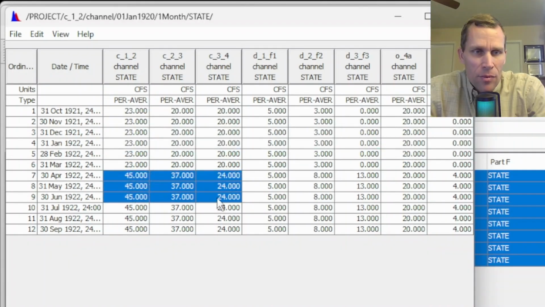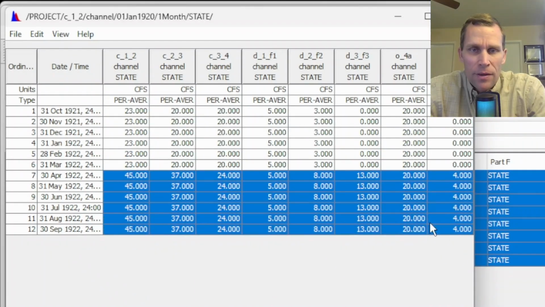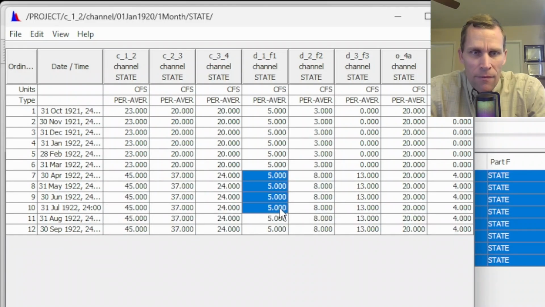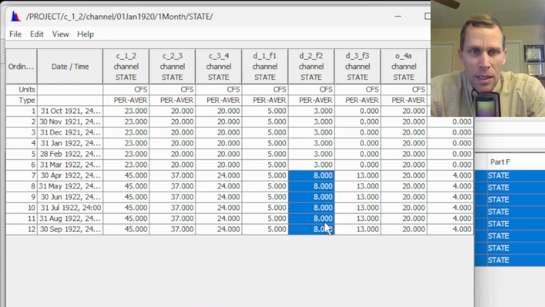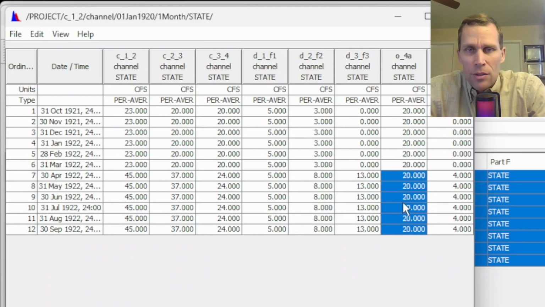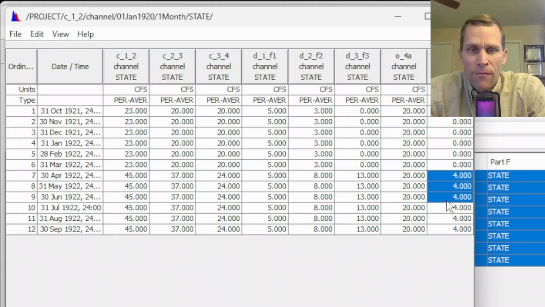The second half of the year, when we have a total of 50 CFS, all farms get their full allocation or demand. 5 CFS to farm 1, 8 to farm 2, and 13 to farm 3. And then the full downstream flow commitment, of course, with 4 additional CFS. So looks like 46 in that case would be the sum of the demands plus the 20, because 50 is 4 more than 46, and that's why we have 4 extra CFS to budget for.